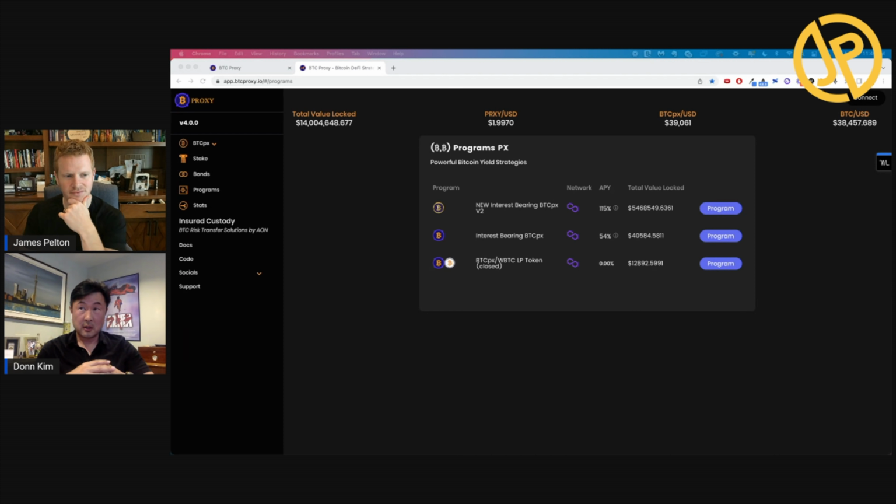For Bitcoin rewards, the way that's generated is as Bitcoin is moved through the protocol, fees are earned. So there's small redemption and minting fees that we accumulate in the treasury, and that is rewarded for the farming of Bitcoin. There's other ways that we also raise that Bitcoin to be farmed, but we can go into that at a later time. But our protocol is about raising Bitcoin to be farmed. The rewards come every block, Polygon block. And so as it's staked, you'll see the rewards accumulate almost every couple of seconds.